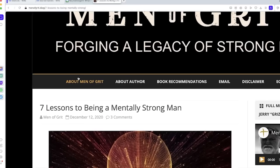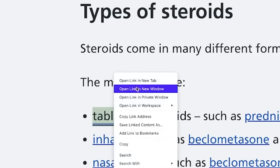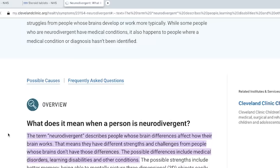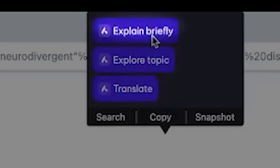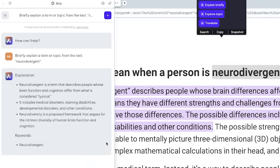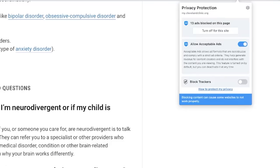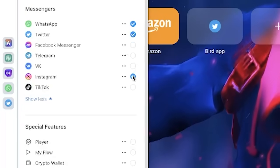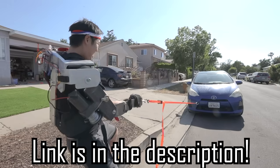When I'm researching stuff for a video, I'll have a million tabs open and I waste a ton of time just searching through them. But Opera One uses tab islands to automatically group related tabs together and keep your projects organized. If you're reading an article and there's a complicated word you don't know, just highlight it, click explain briefly, and Aria will give you a quick definition. There's even a translation option if what you're looking up is in a different language. Opera One also comes with a built-in ad blocker, a free VPN, and a customizable sidebar.